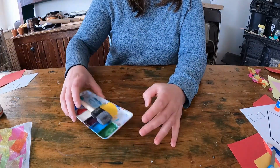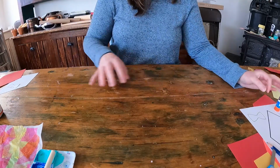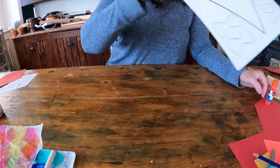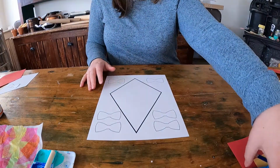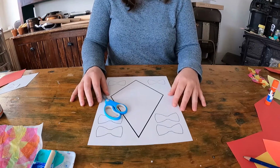You don't need your Mod Podge, the palette, or the glue anymore. You can sort of toss that off. What we're going to need next is our template. We're going to need some scissors, and your construction paper should be close by because you'll need that very soon.